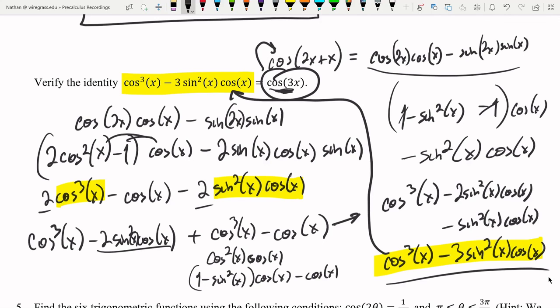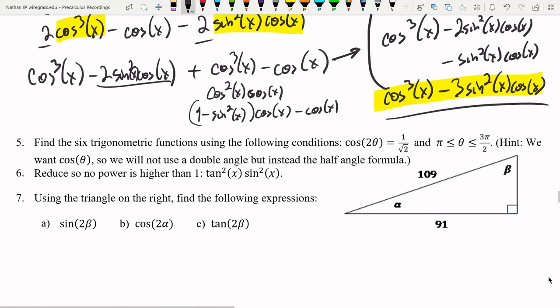A little bit tricky because instead of collapsing, which tends to be a little bit cleaner, I think, this one I felt like it was easier to expand the cosine 3x out. It's just that you have to see the identities that you can use to get there. Okay, give it a try in numbers 5, 6, and 7.